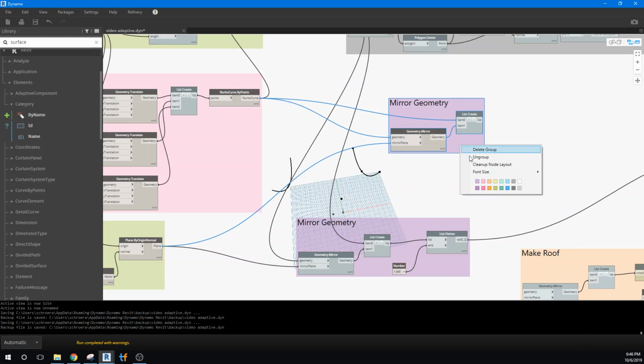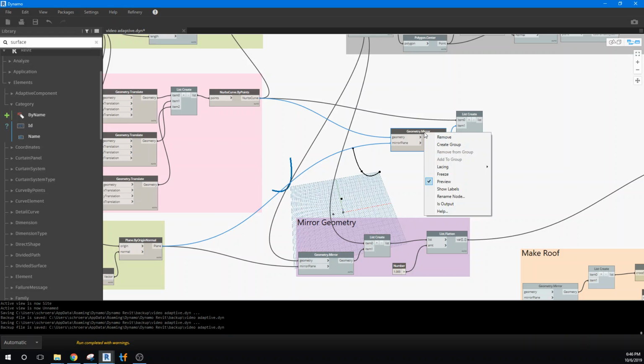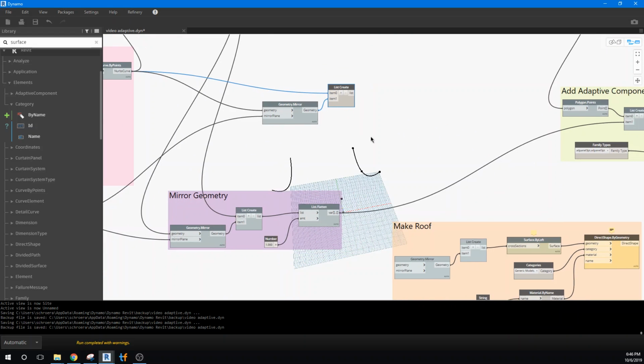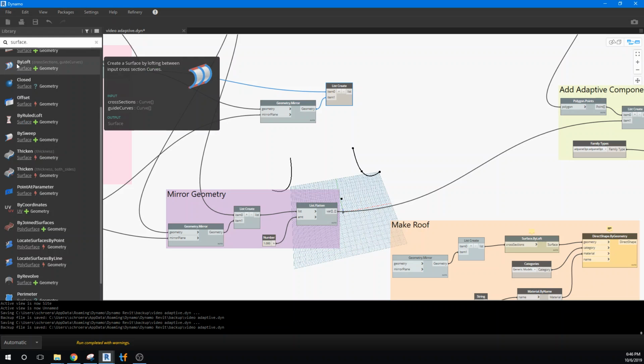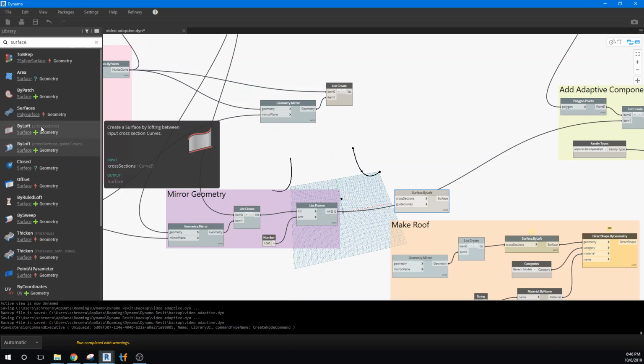And I'll go ahead and ungroup this. All right. So now we have our list of our two NURBS curves. What I'll do is I'm going to turn these previews off just so we keep moving. And I'll turn this preview on so we can see those two curves again. And now what we need to do is get them lofted, which means we use, in this case, a surface by loft. And so if I type in surface dot, it'll come up by loft, which means it's just taking some cross sections and, oops, not the surface with cross sections. We want to do the surface by loft, which is just two cross sections without a guide curve.